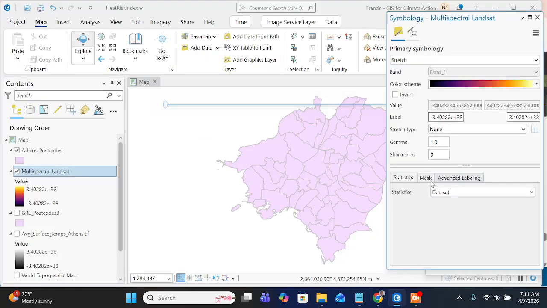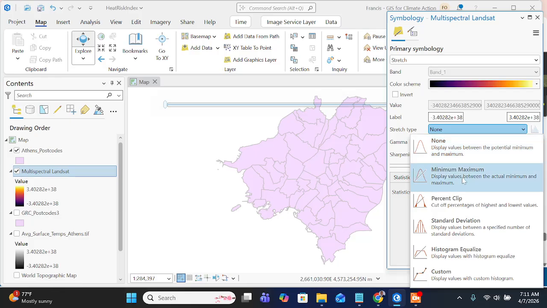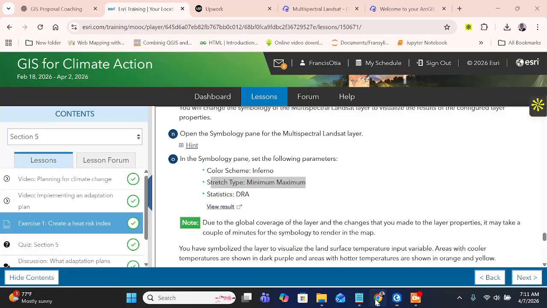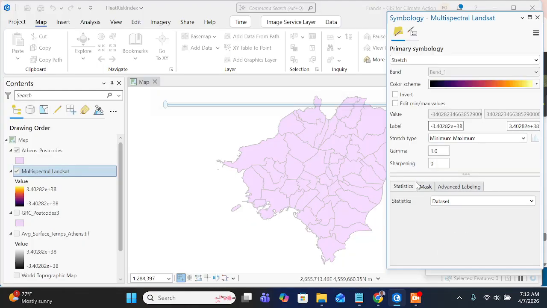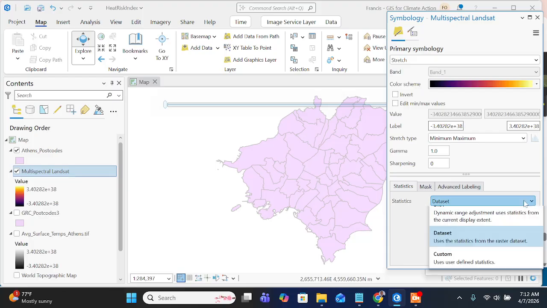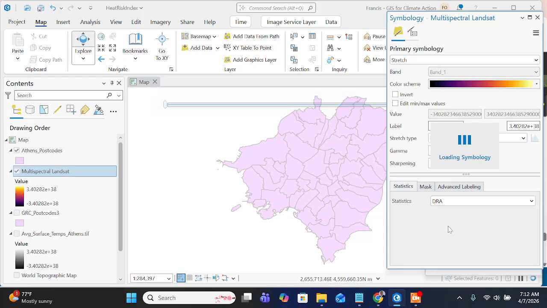So let's look at it here. Stretch type is currently on none, so go to minimum, maximum, and then statistics to DRA, that's dynamic range adjustment, and look at it here, statistics to dynamic range adjustment, right?